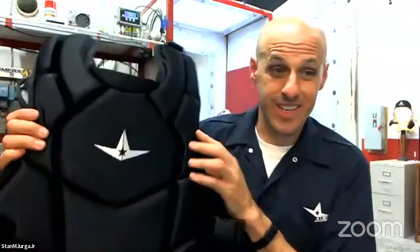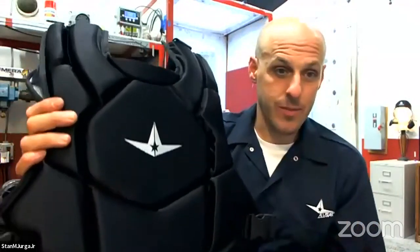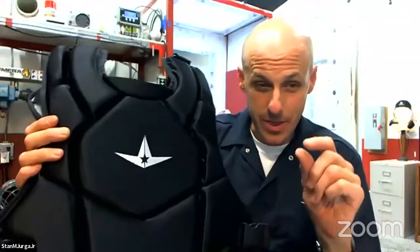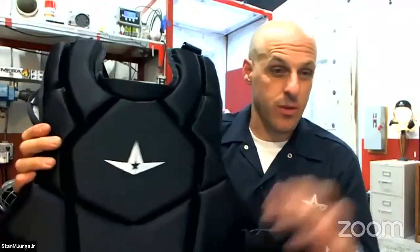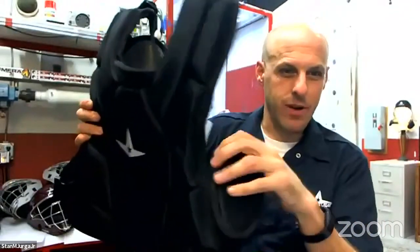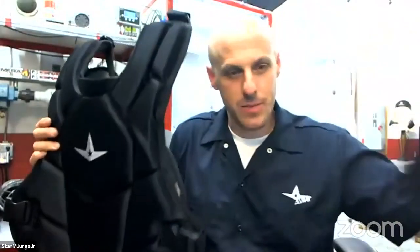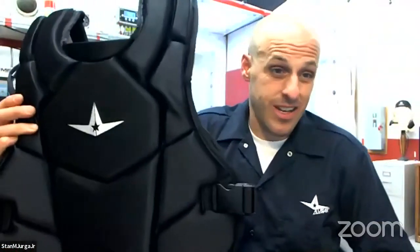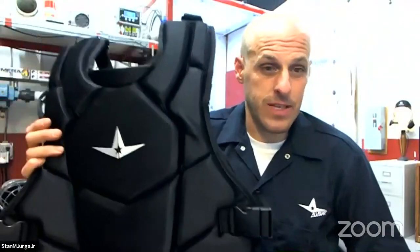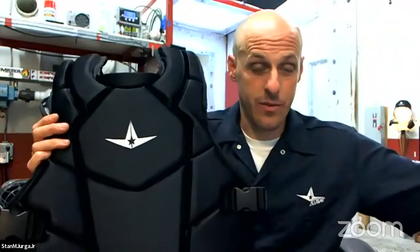And this thing can be machine washed. We have lots of people that will take this into their home washing machine, put it on a gentle cycle with just a little bit of detergent, and throw some towels in there. I recommend taking the harness off. Anything with Velcro, take the Velcro off because that could cause pilling, such as the shoulder cap attachments. But then you just line dry it and it's like brand new. It's really fantastic. So this is a good value buy, but it's something that's going to last for multiple years. Just a great piece.